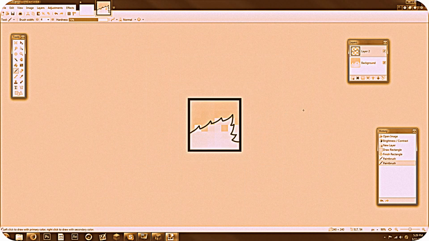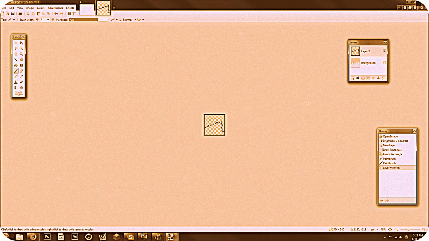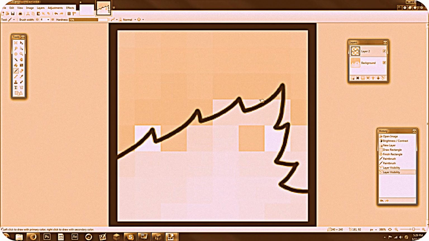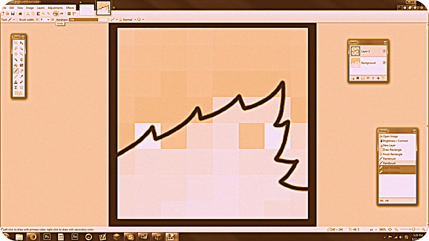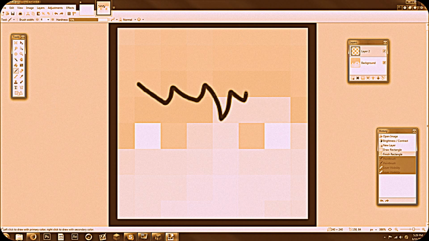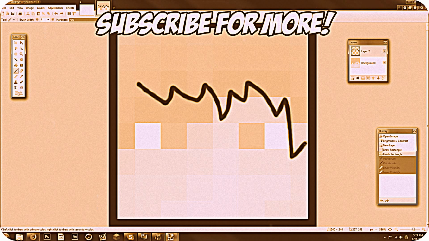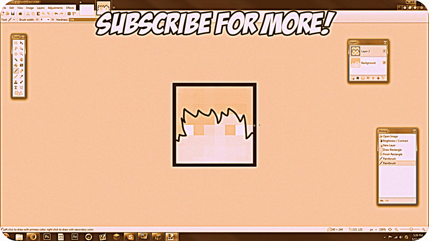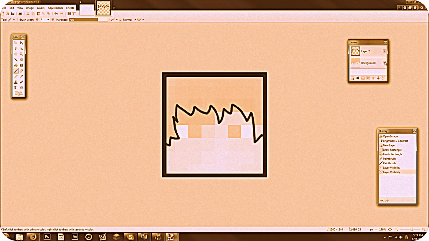I can't really tell you exactly how you're going to do your hair, but just pretty much go with whatever looks best for you, I suppose. But I'll show you one more hairstyle that looks pretty nice. Even if you don't have a side fringe or anything like that, you can just pretty much go sloppy, you know, do little lines wherever you want, just make it look cartoony, and it gives it a nice effect. So yeah, that looks really nice. I'm probably going to be using that one.